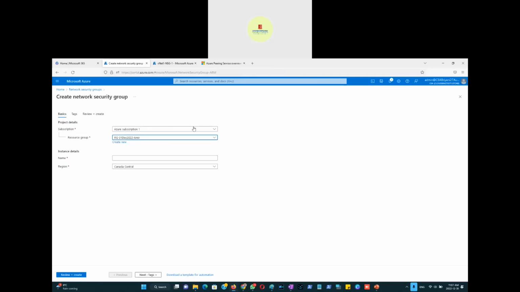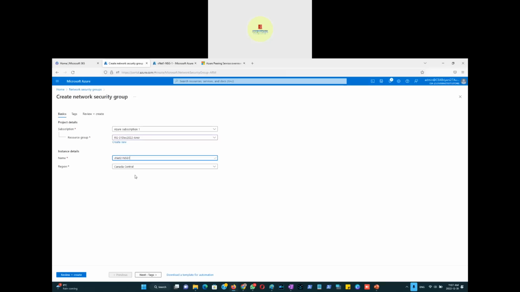Resource group, the same resource group, because everything is one big lab. Here it's going to be VNet 2 NSG 1. Suppose you want to create NSG 2, 3, 4, 5, 6, different NSGs, you can create them here. We always just keep it one, although we're only going to create one NSG here.